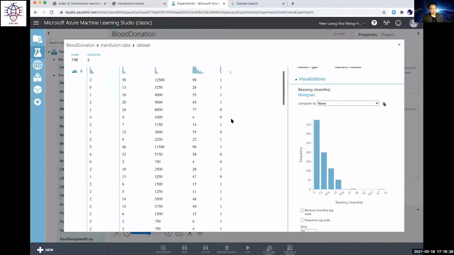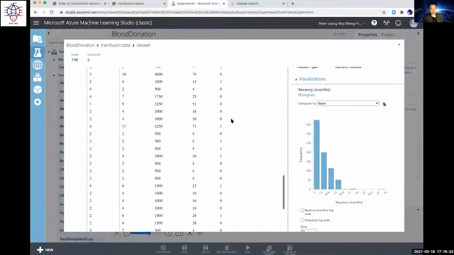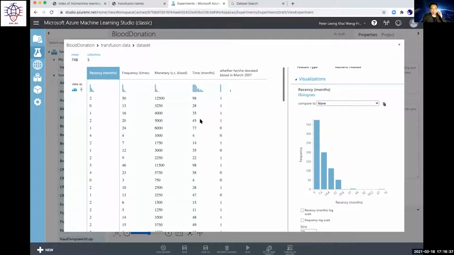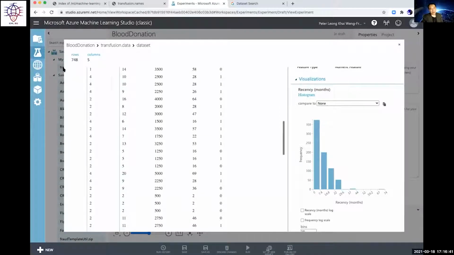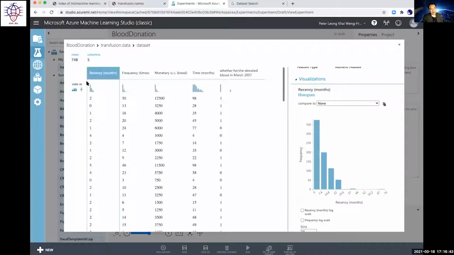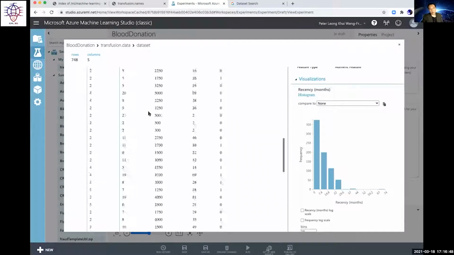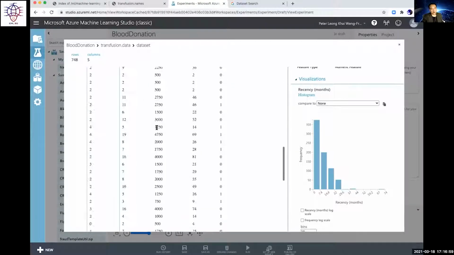One last thing I want to tell you is that you'll notice it displays some of the columns of data, and it looks like the data is fairly clean. There are no missing values, but it does not show you the entire range of values. There are 748 rows of data in total, but what's displayed on the screen when you right click and visualize is probably only the first 200 rows. Maybe from 201 onwards to the end, there's actually some missing data. You can't be sure that there is no missing data.